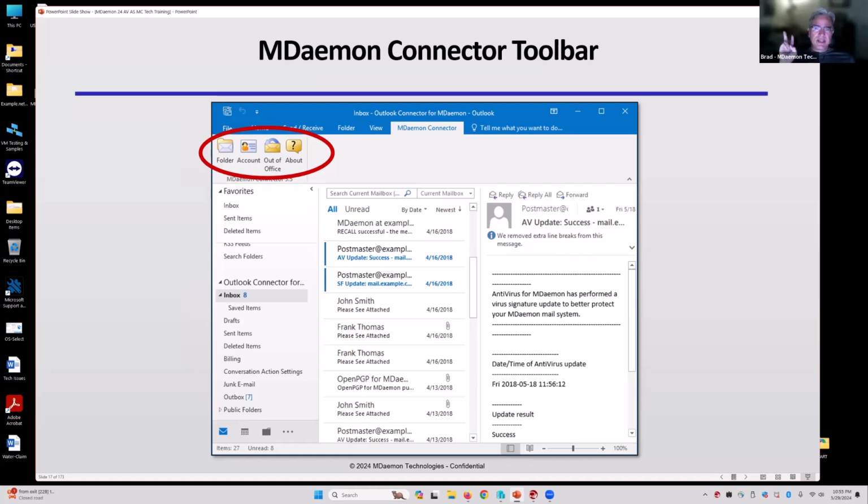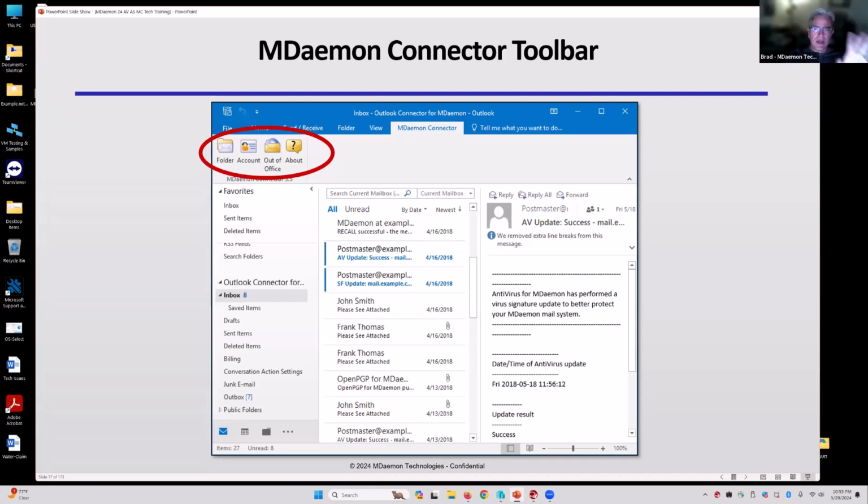There are two components to MDaemon Connector. There's the component that you enable on the MDaemon server by checking a checkbox. And again, when you check that box for the first time to enable it, which I'll show you coming up, MDaemon will ask you if you want to run a 30-day trial at first, and then it'll ask you to purchase MDaemon Connector. But that's on the server side. And then on the client side, there is an MDaemon Connector plugin that your users can download from our website or from within MDaemon Webmail.